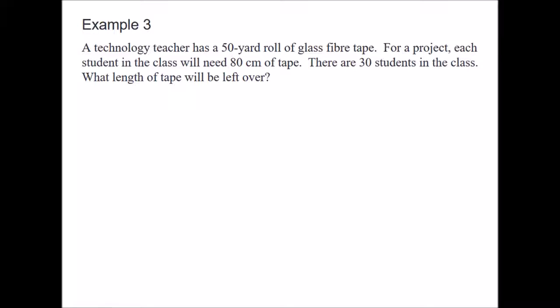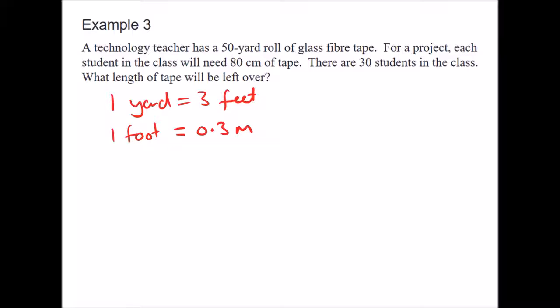And we want to have this in the same sort of measure, so I suggest we convert everything here to meters. So we're going to start off with the 50 yards. Now we need to know how to get from yards to other measurements. So I do know that 1 yard is 3 feet. And I also know that one of these feet, so a foot, is going to be equal to 0.3 meters. So we'll use those conversions to get to where we want to be. But you need to know these before starting the question. You have to have some reference points here.